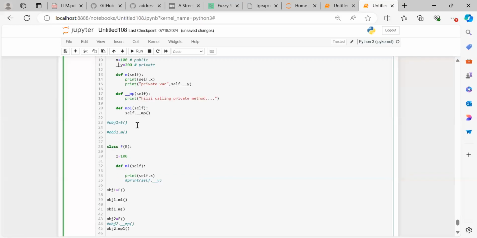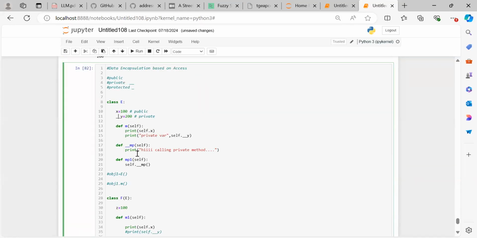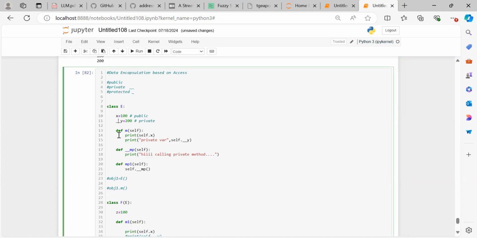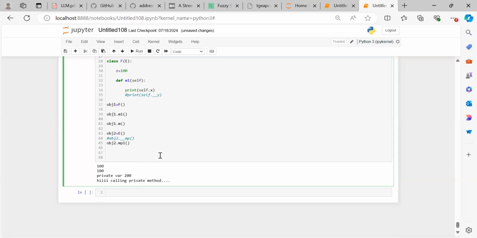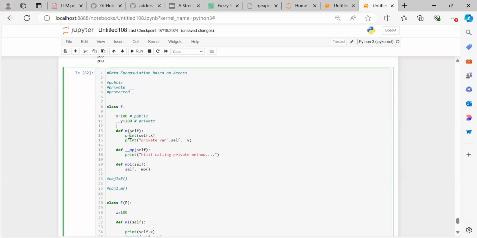When I call this object outside, one thing is for sure: when you derive it to F and try to call them, it is not possible. Even when you create a method double underscore mp and try to call these objects outside, it is not allowed, but you can use it within the class.